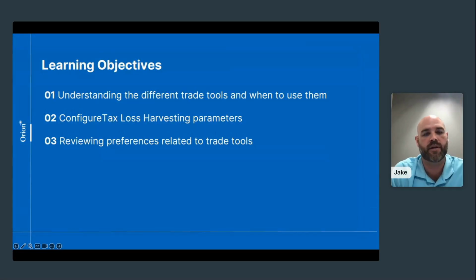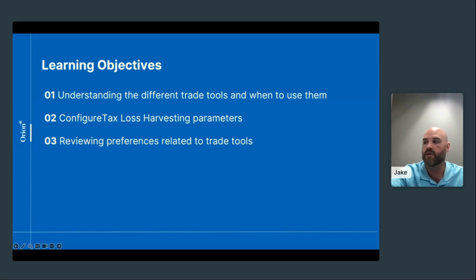Okay, as I mentioned, today we're going to talk about trade tools. So I'm going to walk through basically all the main trade tools in Eclipse, just kind of explain what they are, when you might use them, some nuance or a best practice if it's available. One of them specifically is the tax loss harvesting. So that's a tool that has some specific parameters that help fuel it. So we will look at that. And then really, again, as I said, some of the preferences for individual trade tools, just so you can know, are there preferences that you want to set up so every time you run a trade tool it behaves a certain way, or there's also the options for when you run it as a one-off, you want it to do different than you might normally run it.